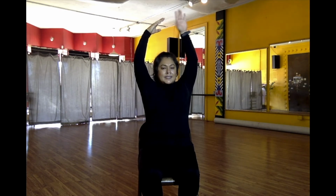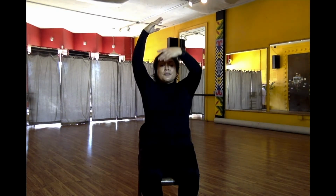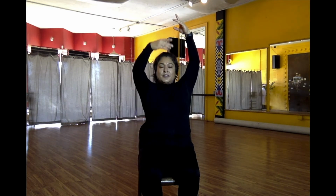We're going to take one arm, bring it down the side of the body to third position, and then we're going to close it to fourth position, and then up to fifth. Ole! These are really common flamenco arms. Take the arm down the side, close to our fourth position, and then up to fifth. One more time, each side, okay? Last time, we go down the side, close to fourth, up to fifth, and last time, down the side, close to fourth, and up to fifth.